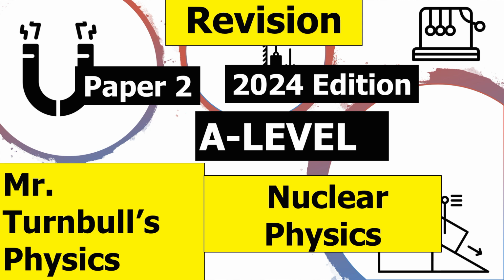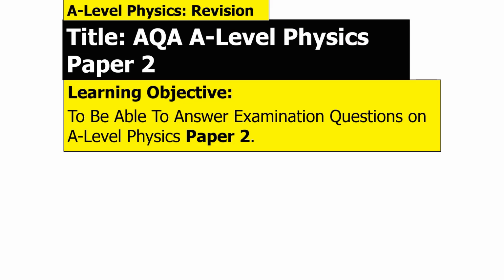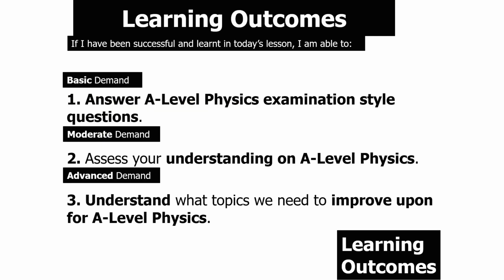Hello and welcome to this revision session for AQA A-Level Physics Paper 2 on nuclear physics. So in today's revision session we're going to look at how we can answer examination questions on A-Level Physics Paper 2, in particular nuclear physics. So if we're successful we can answer A-Level Physics examination style questions, assess our understanding of A-Level Physics, and understand what topics we need to improve upon for A-Level Physics.